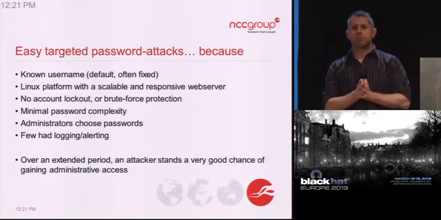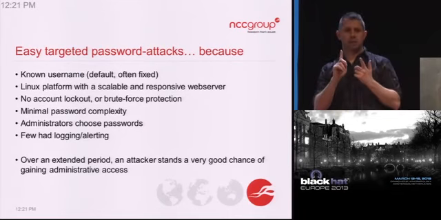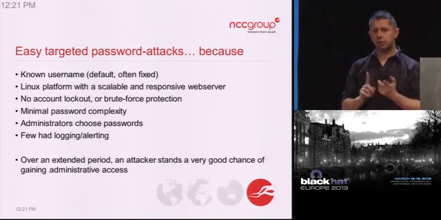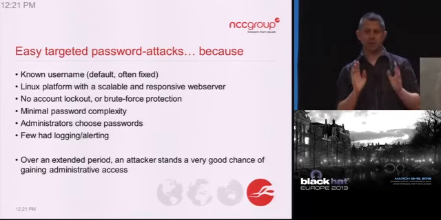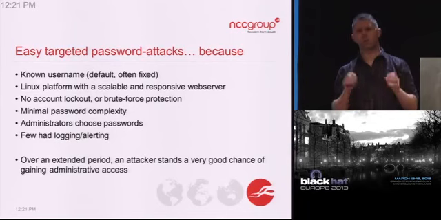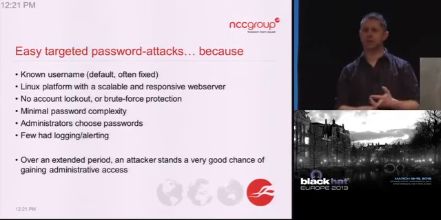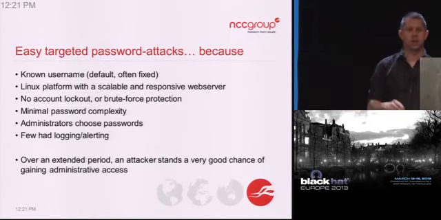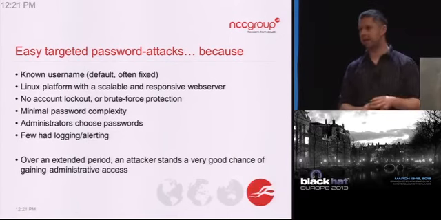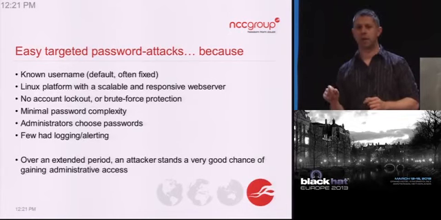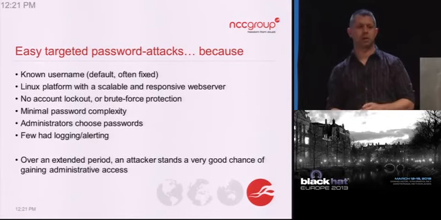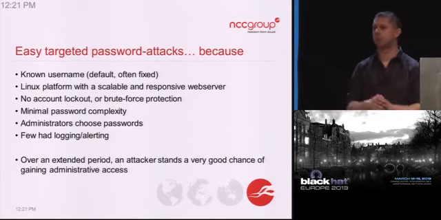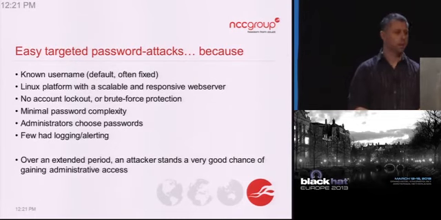In these products, you tend to have a default user account, which often you can't change. You've got a scalable platform, so it's a Linux system with a scalable web server such as Apache, Nginx, or Tomcat, so it will handle lots of concurrent threads and it will be very responsive. You tend to have no account lockout, no brute force protection, and minimal password complexity. So for example, in this Sophos product, it required 4 characters of complexity. It's the same in the Trend product that we're going to look at a little bit later on. And it varies, so some products it'll be 8 and some products none at all.